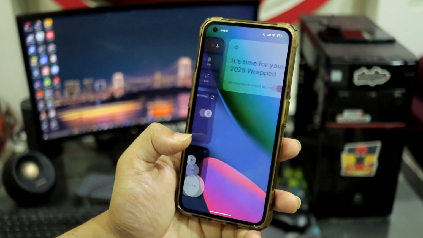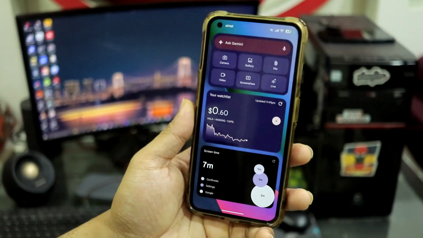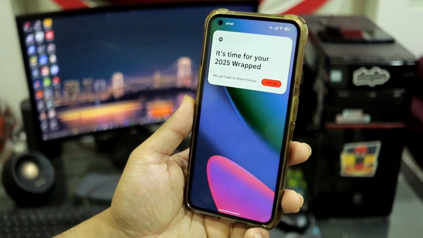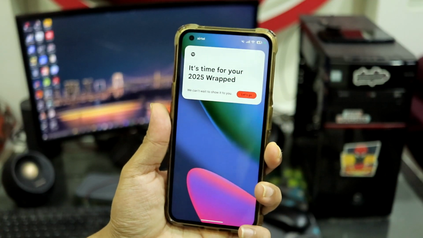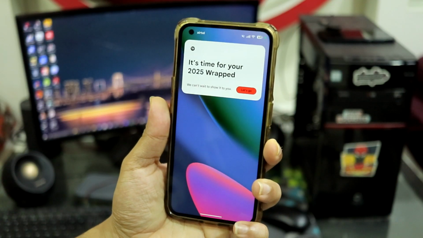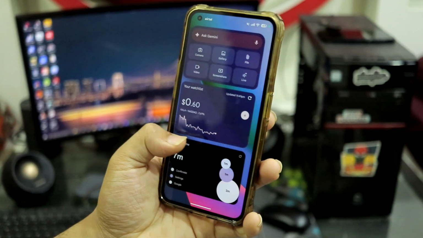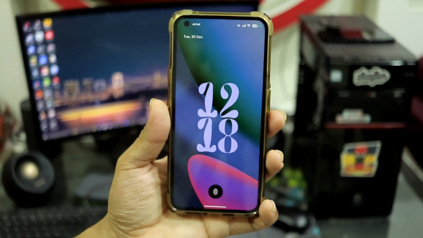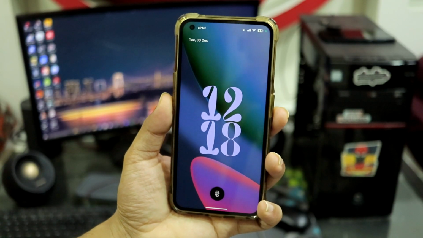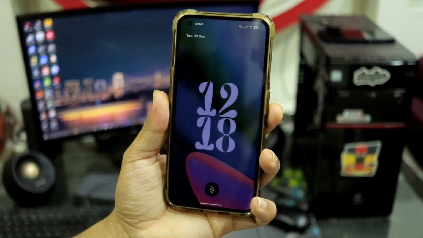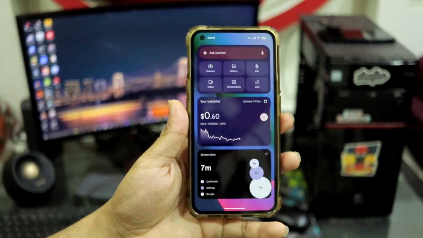So you can swipe twice. It's not like you can swipe it just up. You can directly swipe twice and you have your Spotify widget. You can also add another, there are a lot of widgets. Whatever the apps do offer on your home screen, they will be added to the lock screen also. So that's a really cool feature. You don't have to open your phone and check out the widgets. You can easily access them through just a single swipe.